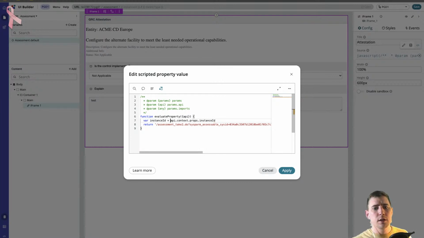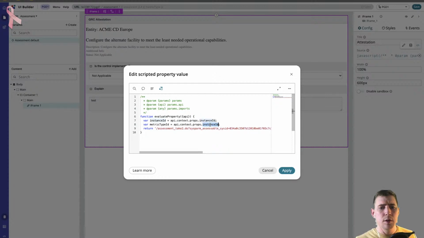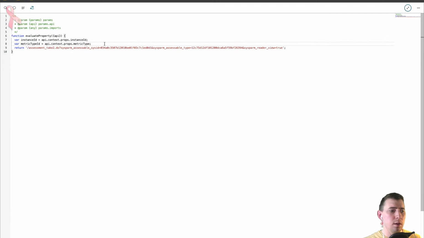Okay, instance ID equals boom. And this will be metric type ID. I don't think I called it ID though. Should have done. What's that metric? Oh, that's my own variable. That should be called metric type ID. And can I have full screen? Lovely. So now I'm cooking with, well, I don't want to get ahead of myself, but now I'm cooking.